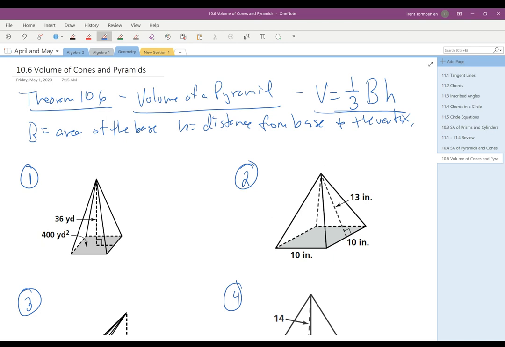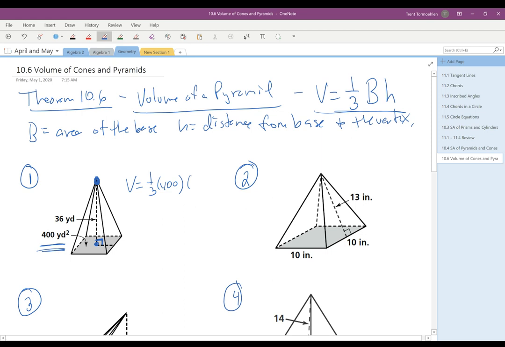So number one is a really straightforward example of it. On that one, you have to look at it and say, do I know the area of the base? Well, yeah, you're actually given the area of the base is 400. And then your height, does this represent the height? Yeah, it represents the height because from this point down to this point, we've got it at a right angle, which is how you measure the distance from a point to a plane, is that it's got to hit the plane at a right angle. And so that is the height.